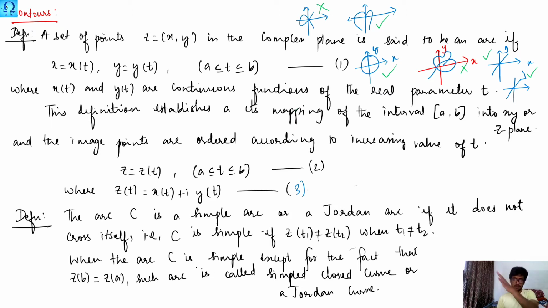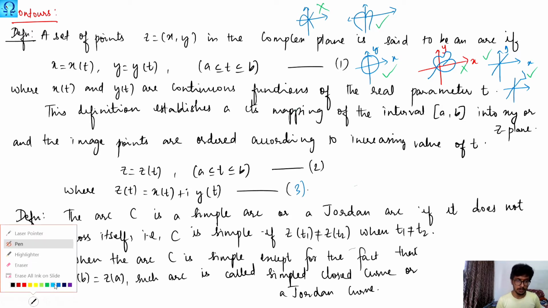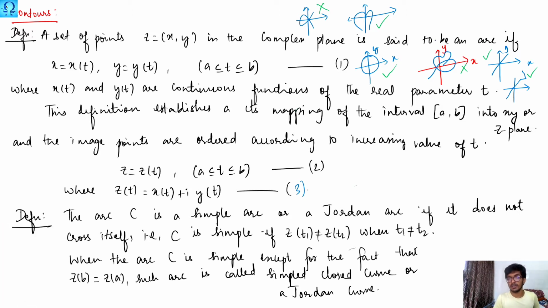I have provided you some examples with those diagrams, where you can notice very well that only in this diagram we have a common point, which means at some point, from here to here, n points meet together. So only at that point the condition of being 1-1 fails to hold. If that is the only point at which the condition fails to hold, then we say such an arc is a simple closed curve, or simply a Jordan curve.